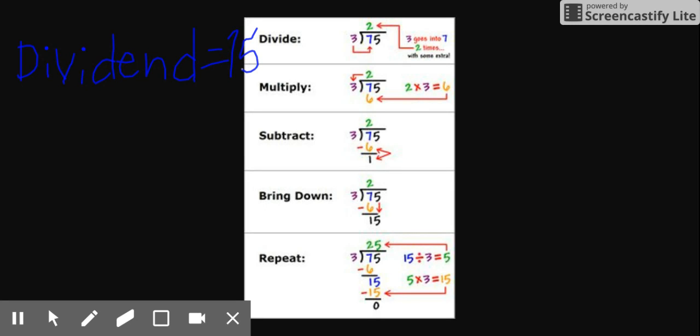Okay, the number 3 is going to be called our divisor. And the divisor is the number you're dividing by. And the divisor is also how many is going to be in that group. So basically, our problem is 75 divided by 3, and that means how many groups of 3 can I make out of 75? And whatever my answer is going to be on top of the box, and that is going to be called the quotient. And the quotient is basically an answer to a division problem. So the quotient is always what we're looking for.